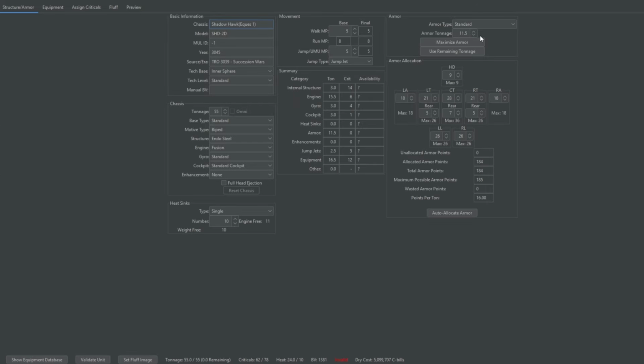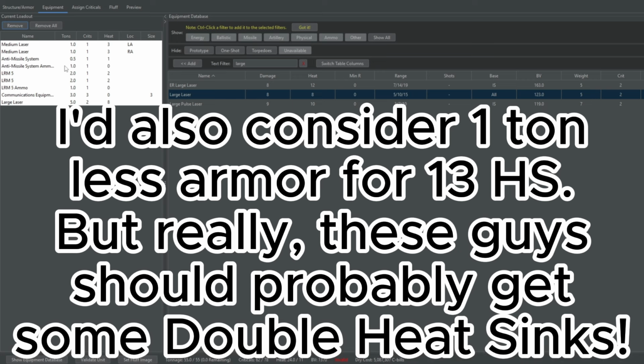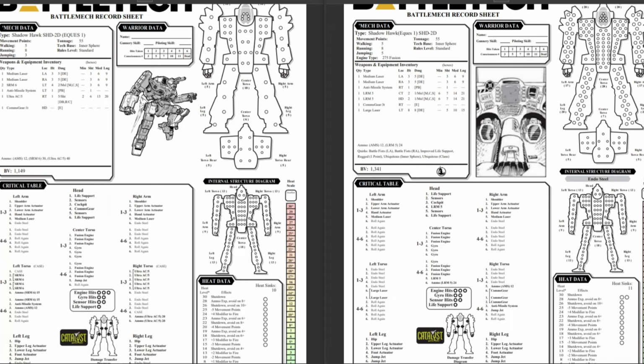What we'll do is we'll strip off a little bit of armor, like so, and now we can afford an extra heatsink. If we didn't have to take the AMS, I would slot in another heatsink and a half ton of armor instead, but we're gonna keep it on there. That's what it is. So there you have it, Mech Warriors. My Eques 1 versus TMC's Eques 1. Which one would you rather pilot?